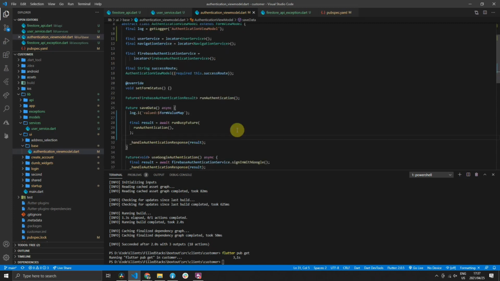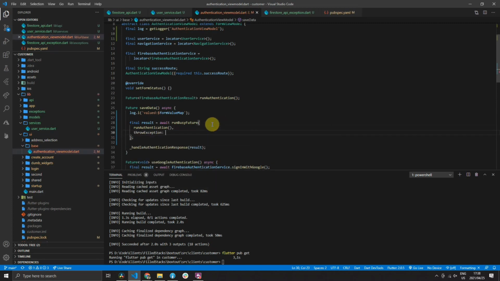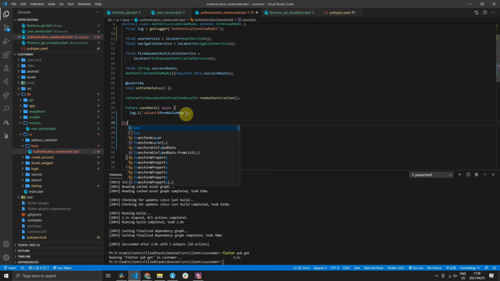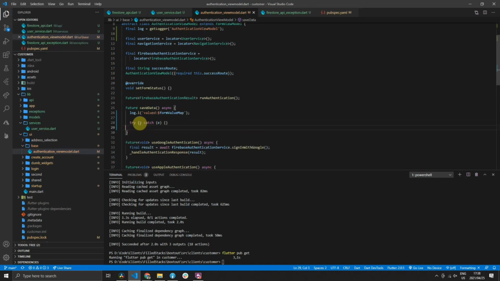That is usually fine, but in this case I actually don't want to execute the handle authentication response when that exception is thrown. So I'm going to ask the run busy future to throw that exception instead of handling it itself. Now that it throws the exception, we need to catch that exception and then set our validation message on it.